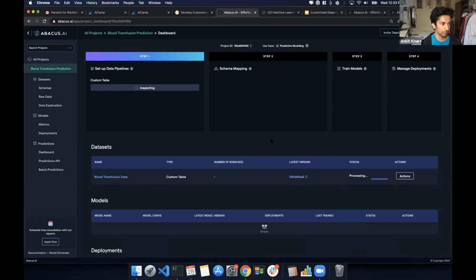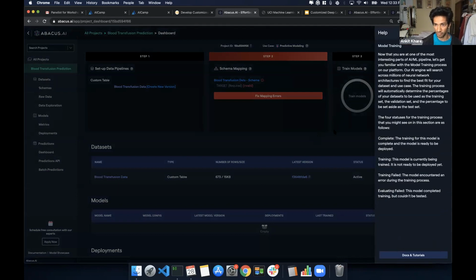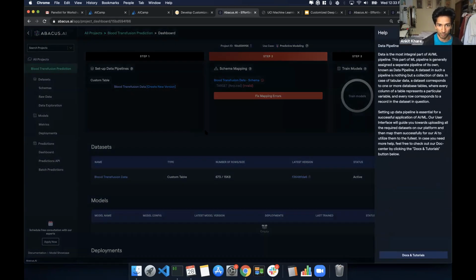It won't take long. One important thing I want to highlight here is that these question marks are the contextual help that we provide in the platform.